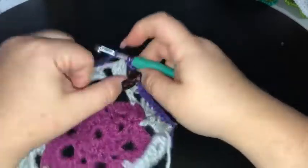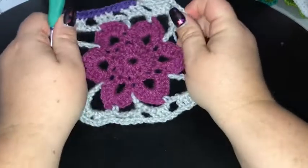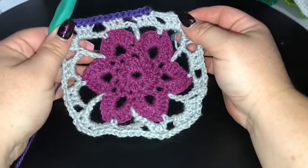Really is a gorgeous little star, a little florally, but I do love the points.